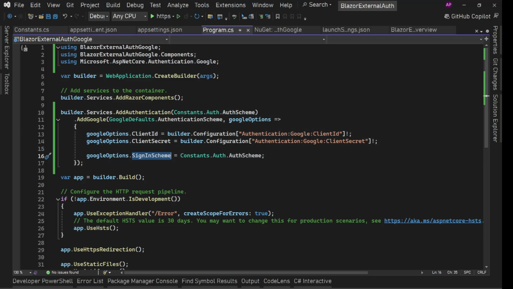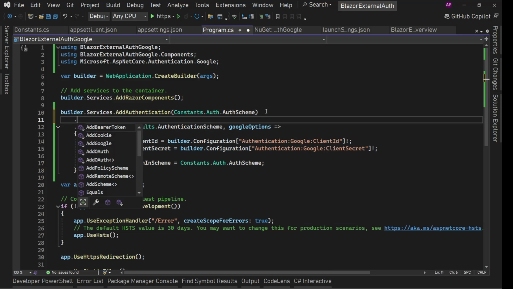AddAuthentication is to support authentication functionality in our application. Then this AddGoogle will actually allow the sign in with Google, that external workflow, but we need to have some middleman here which will actually store the authentication information. For that, we are going to use cookies.